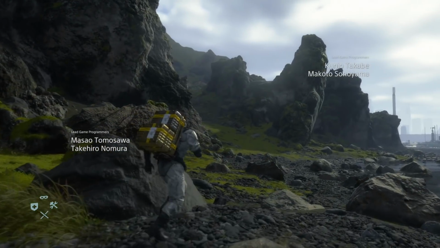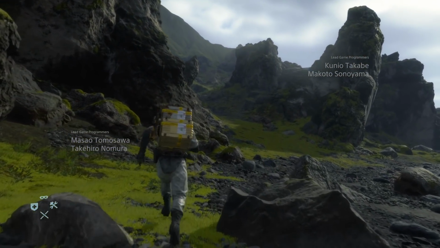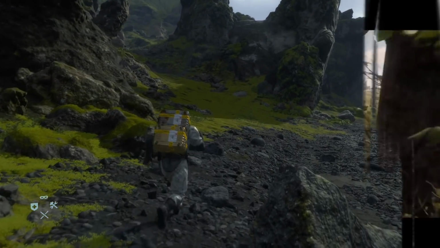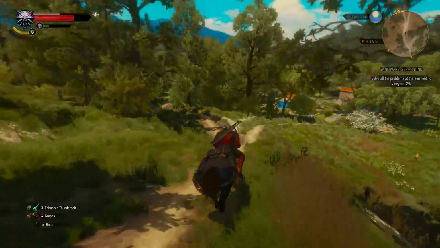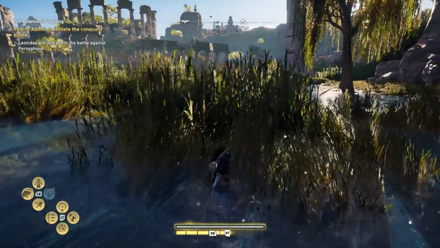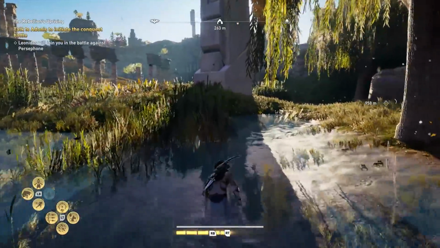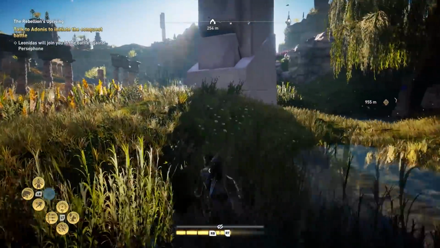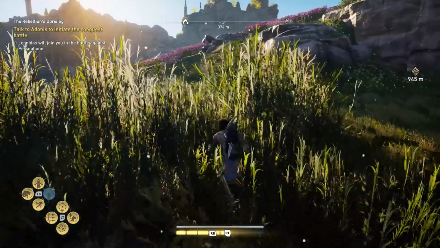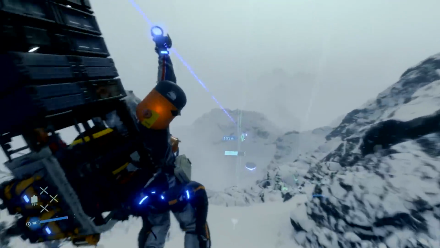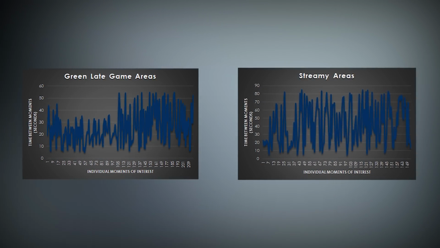What I mean is that the data I collected seems to imply that much of the open world is randomly arranged. Whether I look at Red Dead Redemption 2 or The Witcher 3 or Assassin's Creed Odyssey, all of these worlds follow patterns, but they're patterns that are very descriptive. So you can follow them, see them, and you can account for them within the data. However, with Death Stranding, most of the data I collected looks like it was randomly generated.